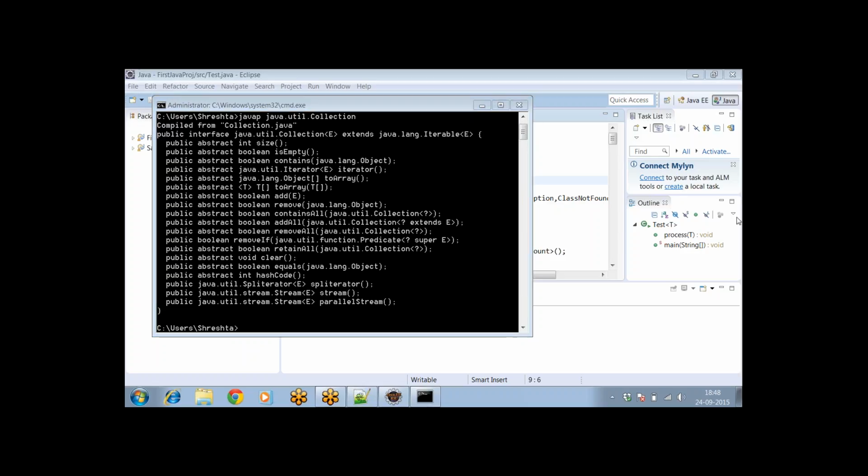Any type of elements. That means any type of objects. So the Java people had to define an add method which can take any type of elements, or any type of objects.